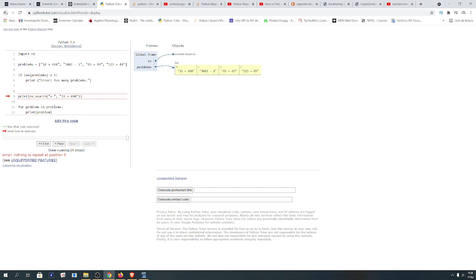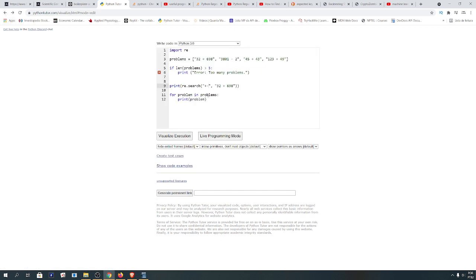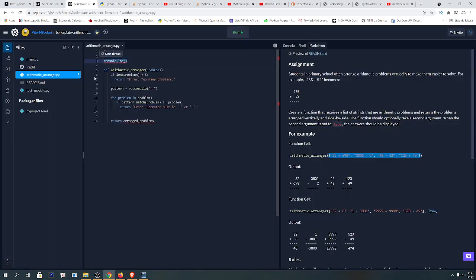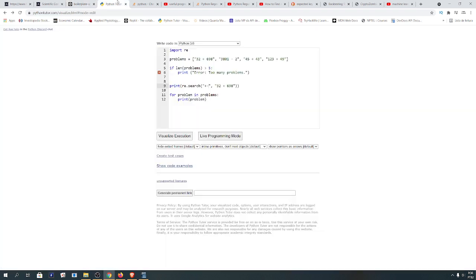I can actually do it inside the function, and then I just call the function later. If I'm not mistaken, main.py is supposed to be used to test things out.